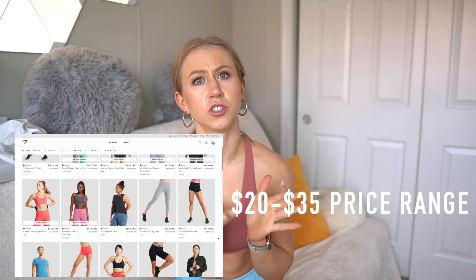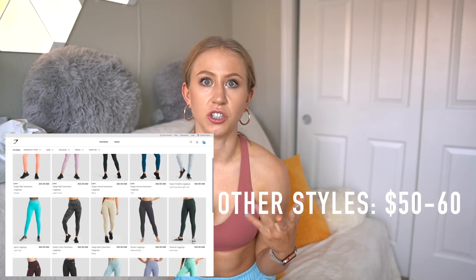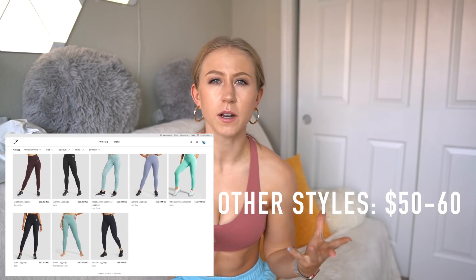Today we're reviewing a specific category of Gymshark things. Recently, in the past year or so, Gymshark has been coming out with slightly more affordable stuff — shirts, shorts, leggings — things generally in the $30 range, maybe even less, when most of their leggings are around $50. They've created new lines like the Pulse collection and the training collection. I like that they're lowering prices rather than raising them, but I do still think you're paying for the Gymshark logo, because there are plenty of $20 leggings out there that I think are better quality than $30 Gymshark leggings.